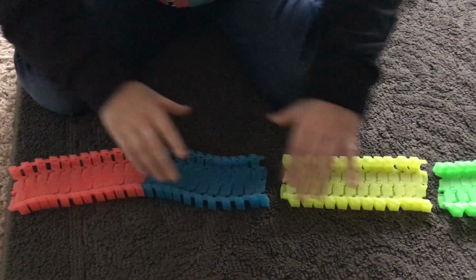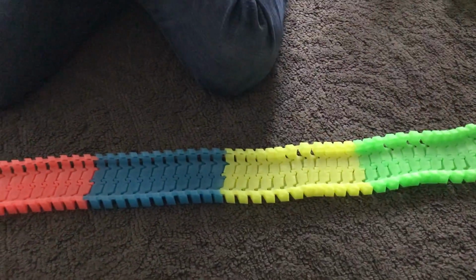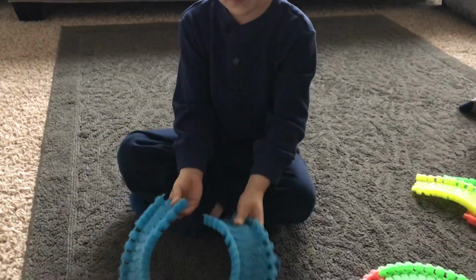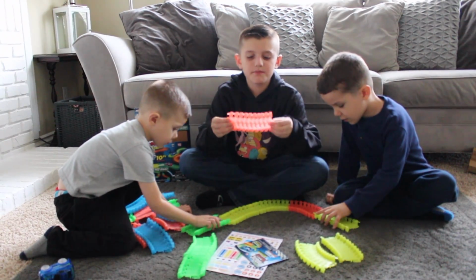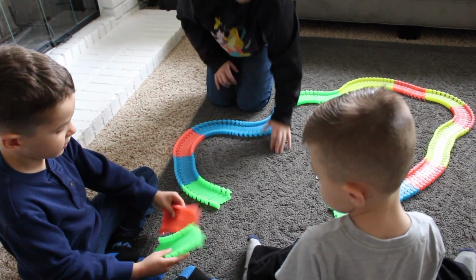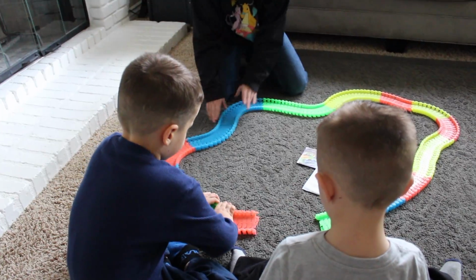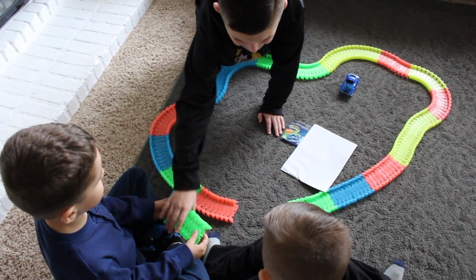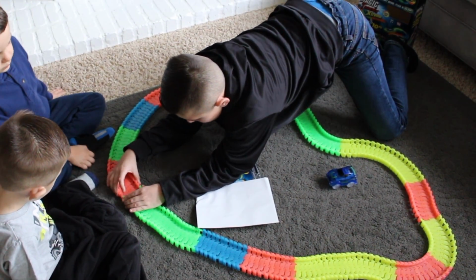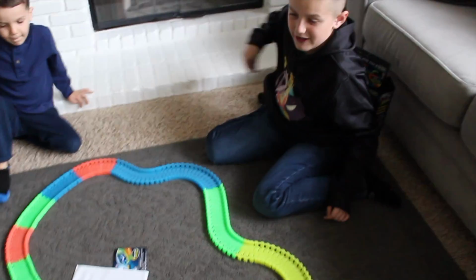The tracks can easily be put together. Boom. Let's build the track. The track is ready, but we still gotta put the batteries in the car.